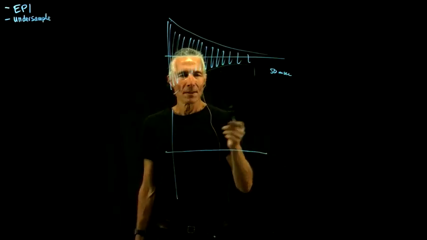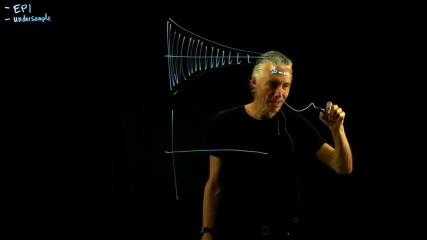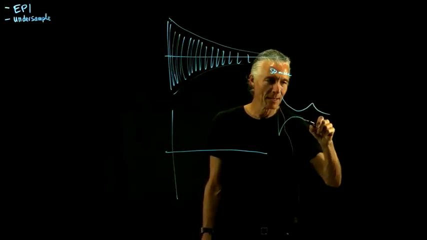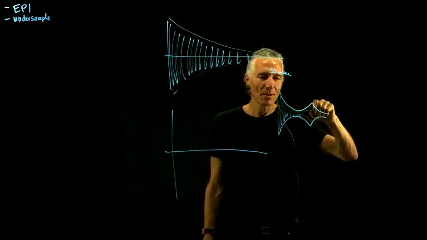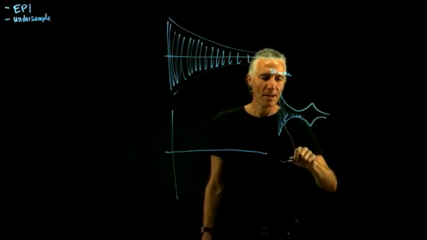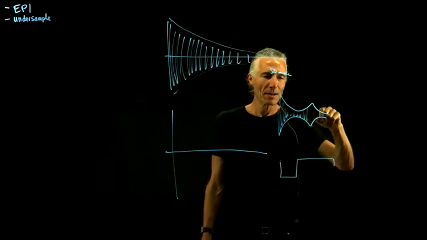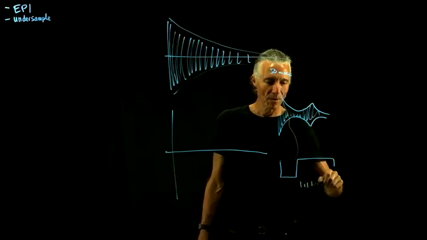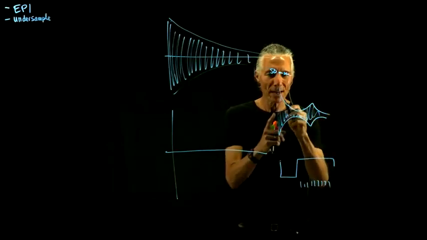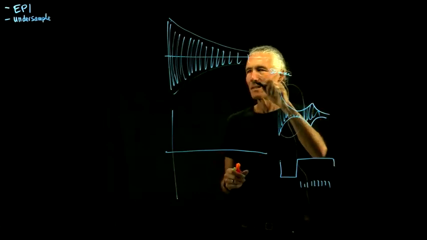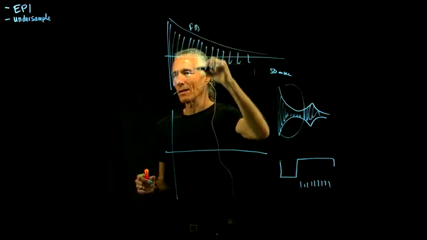Normally I was drawing pictures that look like the FID like this, and then a gradient echo coming off of it like that. You do an RF pulse, and then you turn the gradient on negative, and then turn it on positive, and then you get an echo, and you record that echo. Why don't we just jam all of those echoes into a single FID? So this is an FID with no gradients on.